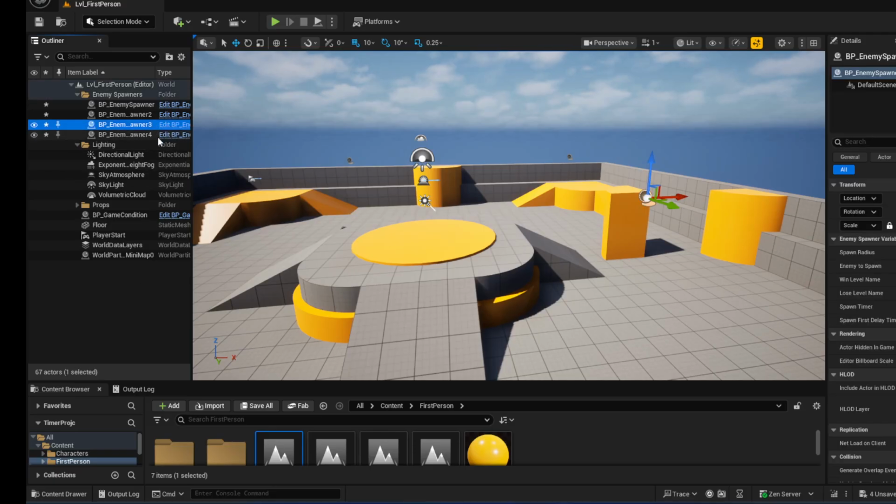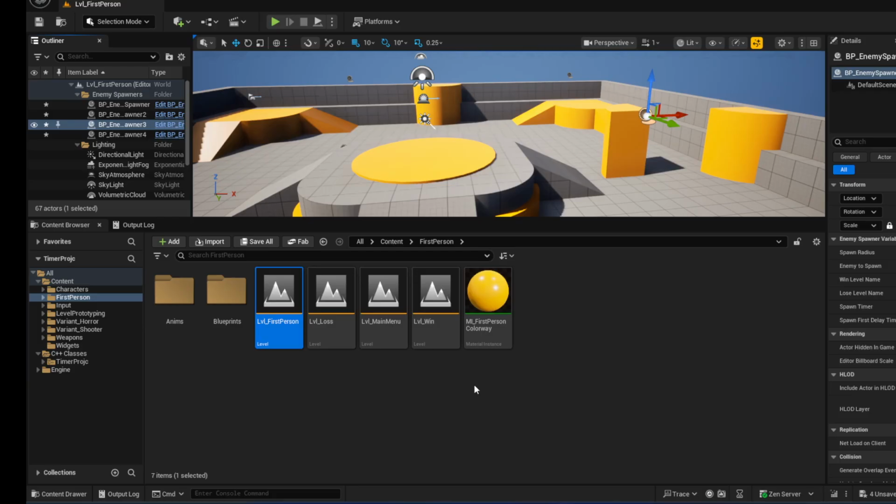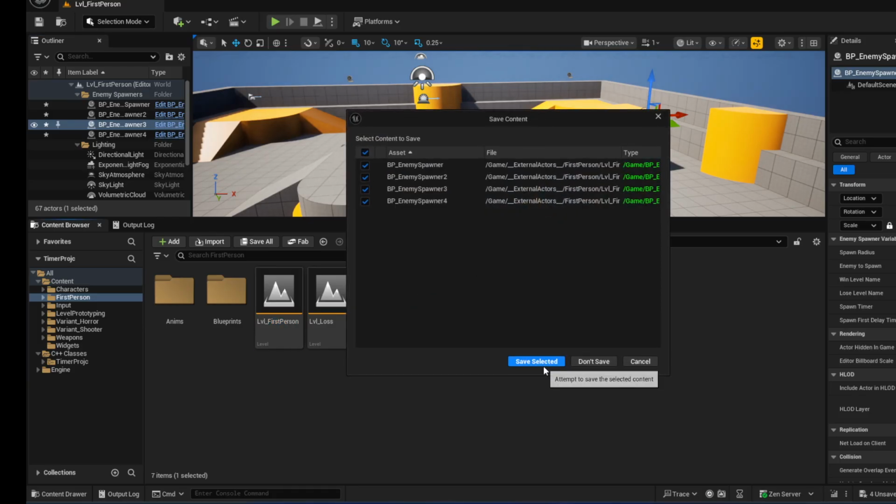Also, because there's 4 of them, sometimes you get a reference to this type of blueprint or this type of actor to activate some of the stuff attached to it. That's why I have it set to where it just gets 1. I don't know which one. It's probably a random one every time. That's why win level and lose level are empty here, because only the very top one has it, because I don't need it to run 4 times. It's kind of odd, but it works.